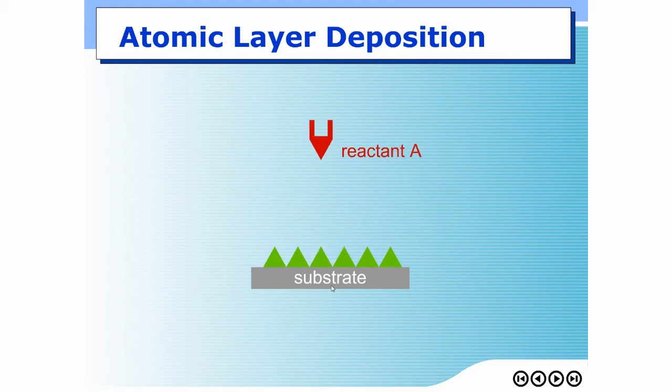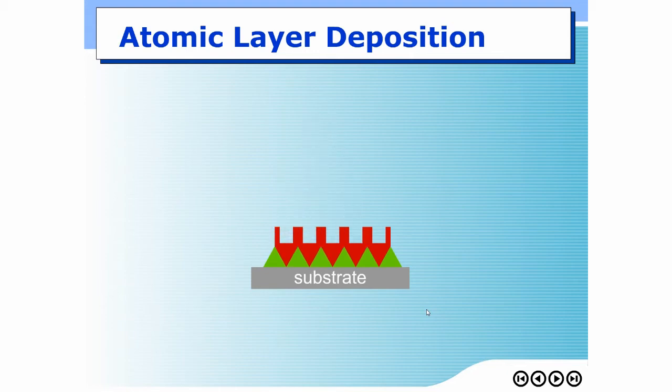So once you cover the first layer, then you change the precursor to something else. For instance, this reactant A, which has these groups matching the functional groups on the surface. So if you have a match like this, as long as you supply this reactant A, there will be reaction all over the place until the whole surface is covered by reactant A.